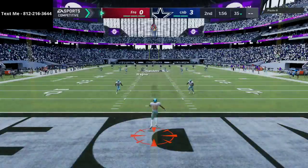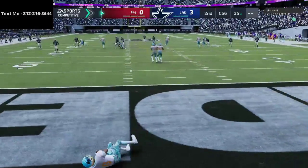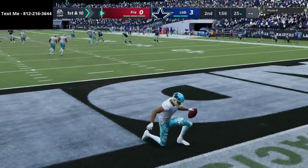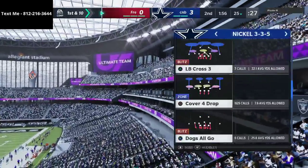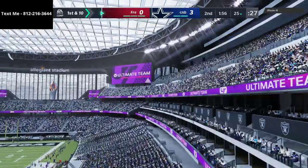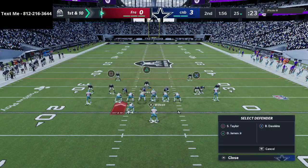The red zone is such a key area. I'm actually going to be building a couple of different tutorials this weekend for the red zone. I got to jump in the lab and figure that out a little bit because my red zone offense has not been good. My red zone defense really hasn't even been that great either. It's been okay. But anyway.